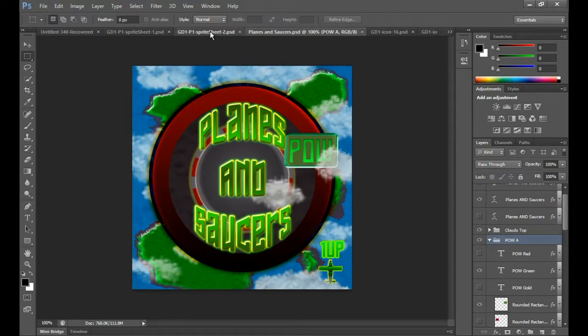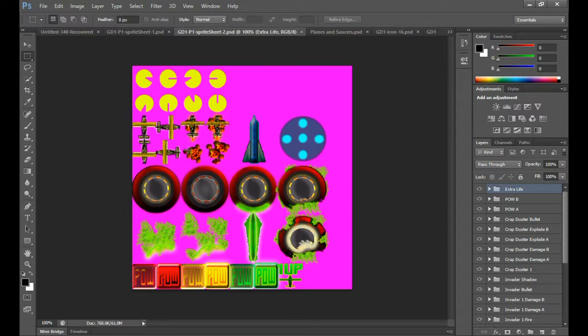The final sprite sheet that I figured out was we got the up and down with the plane, the left and the right with the plane probably won't use. We'll probably use some sort of tilted animation for left and right because planes don't turn, do they? They glide or they pitch.